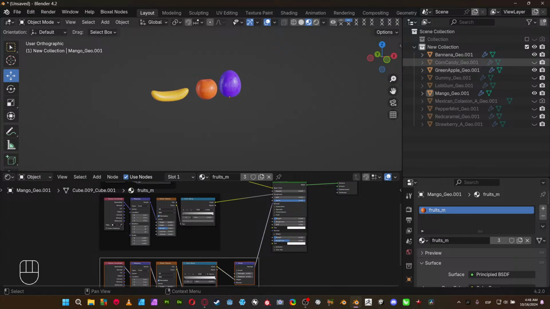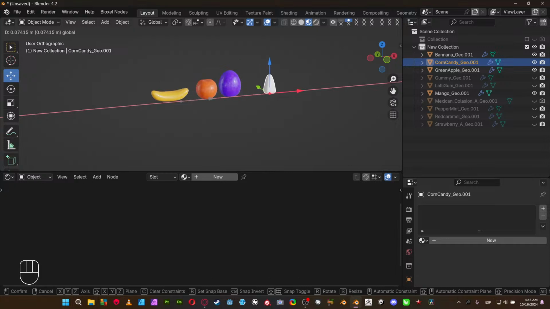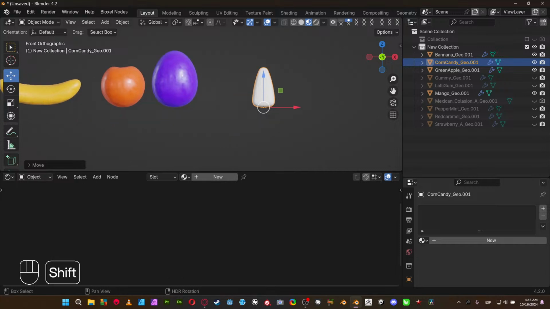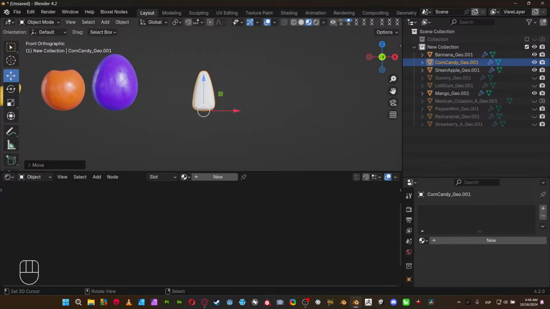Let's just start working with the candy corn, and this is gonna be not the same but a little bit similar. So we're gonna touch, how do you say, the subsurface scattering, which is gonna be not so fancy, but also we're gonna use something a little bit not 100% procedural, because we need to understand that things need to be precise at some point. Not 100% precise, but yeah, let's do it.